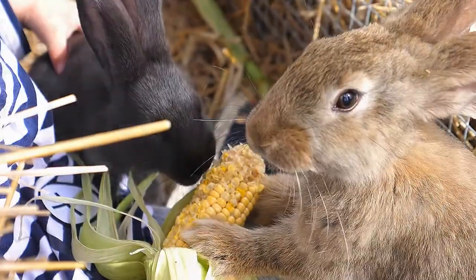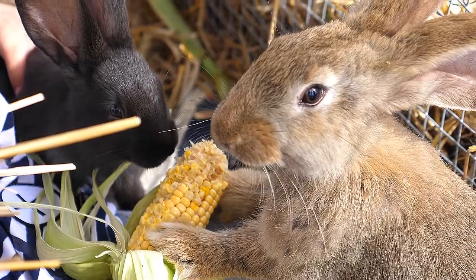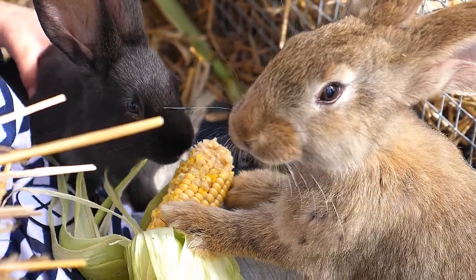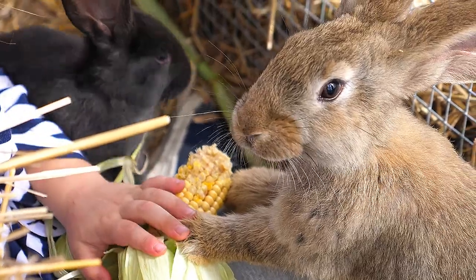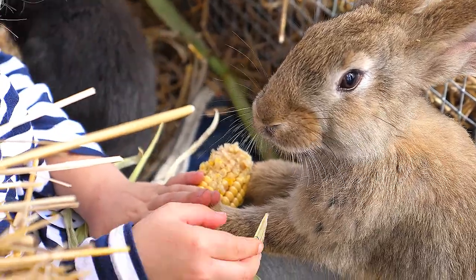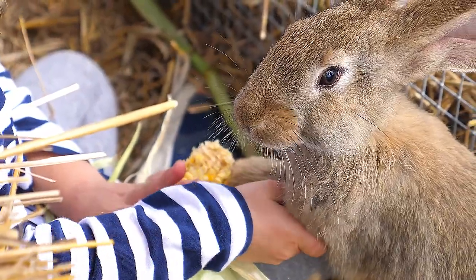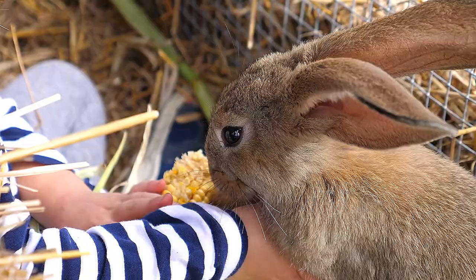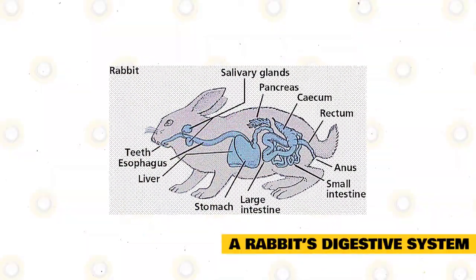To monitor your rabbit's health through their poop, you'll have to know what's normal and what to look out for. But also keep in mind that what you're looking for in your rabbit's poop is consistency. If your rabbit's poops are the size of a sweet pea while other rabbits' poops are the size of a chickpea, that's okay. As long as your rabbit's poops are approximately the same size and color all the time, you don't need to worry.